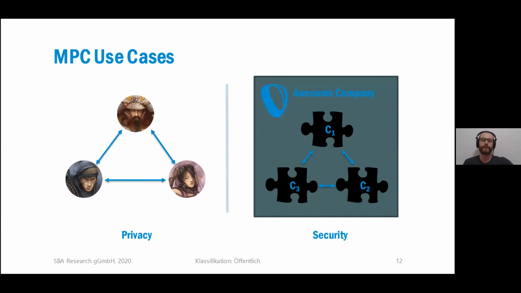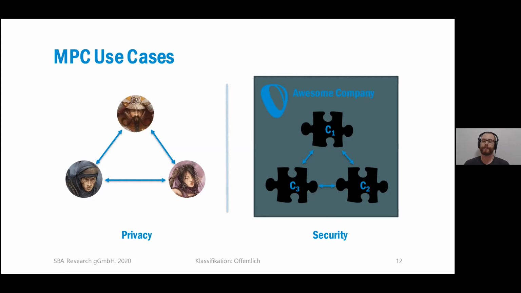So what are the actual use cases? So what can you actually do? I would divide those use cases into 2 major categories. One is privacy, and the other one is security. Privacy, for example, would be where multiple entities or distrusting parties, can be companies, can be governments, whoever, engage in a protocol, and they can compute something on their privately owned data. And as you can see, you can do operations with data, but you don't give the information away, so you basically have privacy-preserving computation.